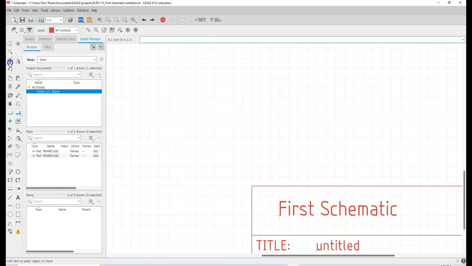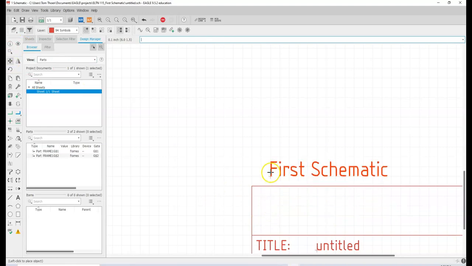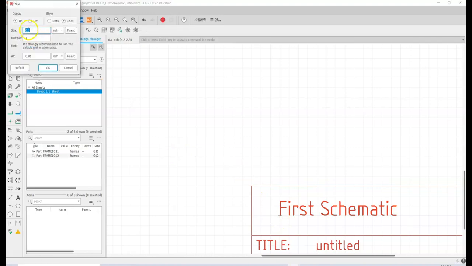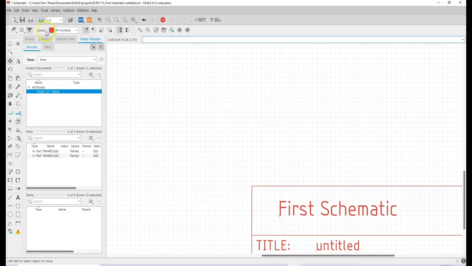When I try to move this, you'll notice that it'll only allow me to move it on whatever the grid is. Okay? So if you wanted to move it to finer resolution, if you click on the grid button, I can change that, for example, to 0.05 inches up there. Okay? And now I can move this by using the move button here. Sorry, I'm jumping around a little bit. I'm sorry, I'm used to this software, so I'll try to make sure I don't go too fast.